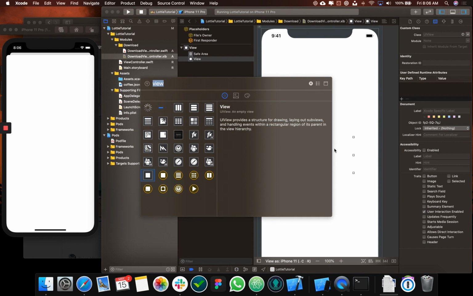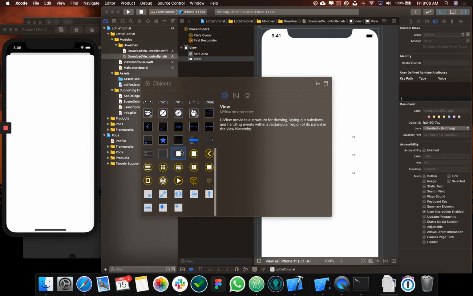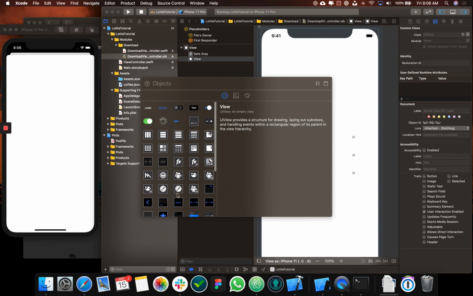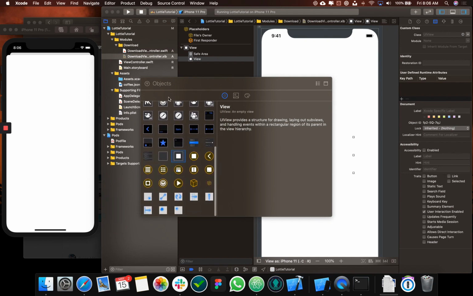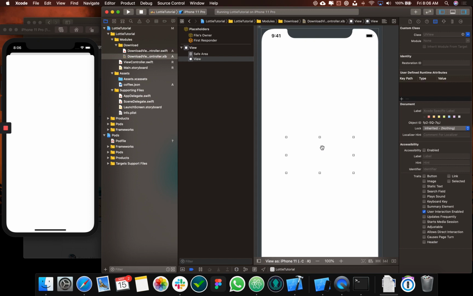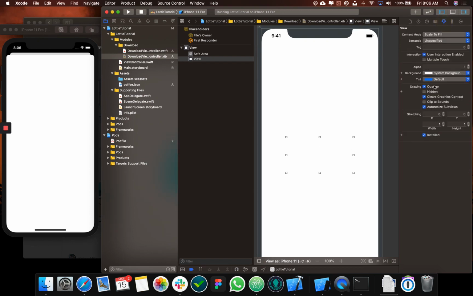Sorry, Command Shift L, and then you open this pane in here, and then you can have all the files, all the possible components that you can have for a view controller, and then in here you just select the view. Like usually to identify the view is this square with the gray square with a little bit of white in the middle. So that's the one. We just drag and drop inside. So here's our view. Of course it's white. It's the same color as the background.